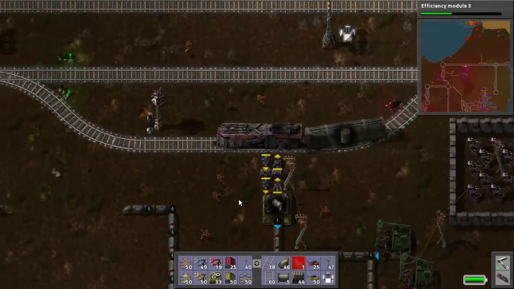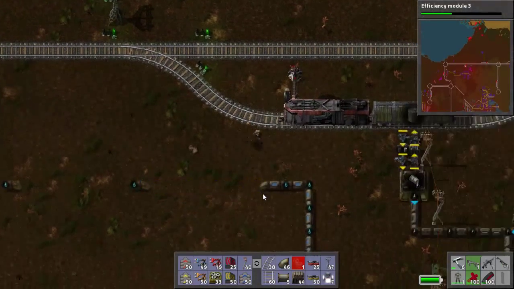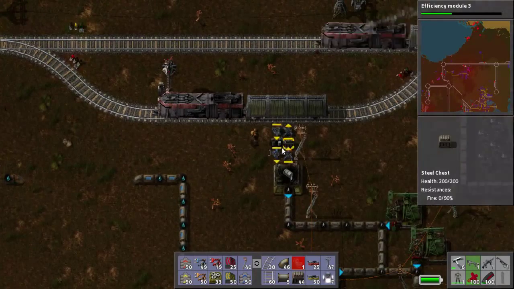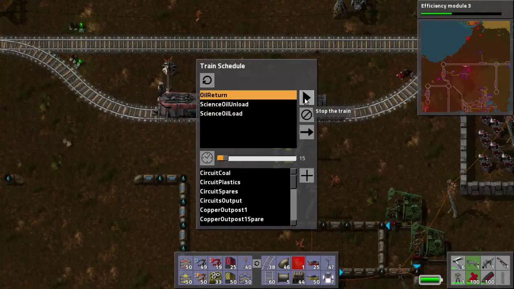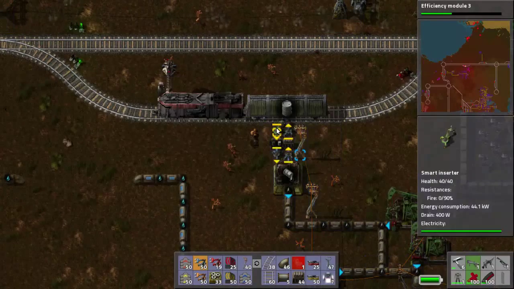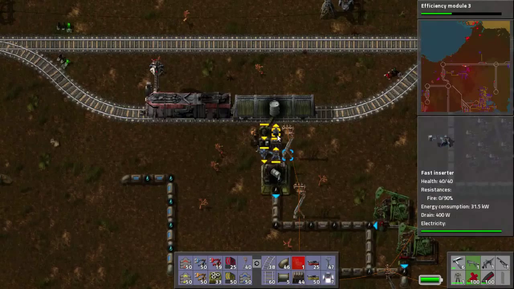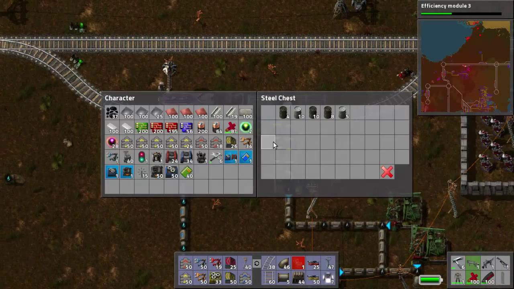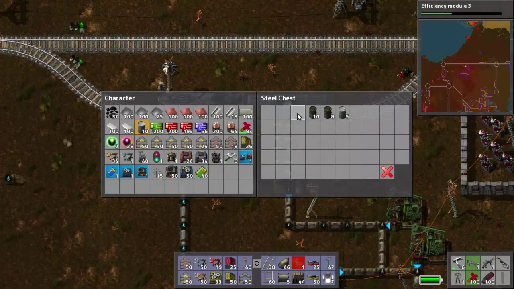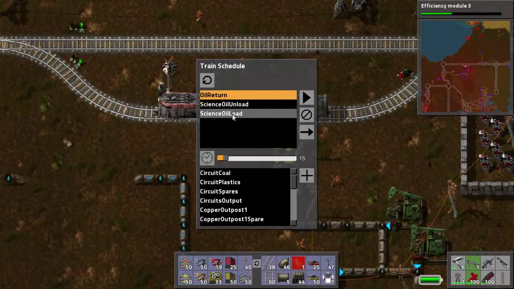Alright, so we zoom in. Yep, that's exactly what's going to happen. Oh, but it unloads C, so it unloads the full ones, too. So this one, actually, hold on. So pause the train. This one we can fix with the smart inserter. So the smart inserter, you can only unload full ones. And that's it. So give me these. You go onto the train.